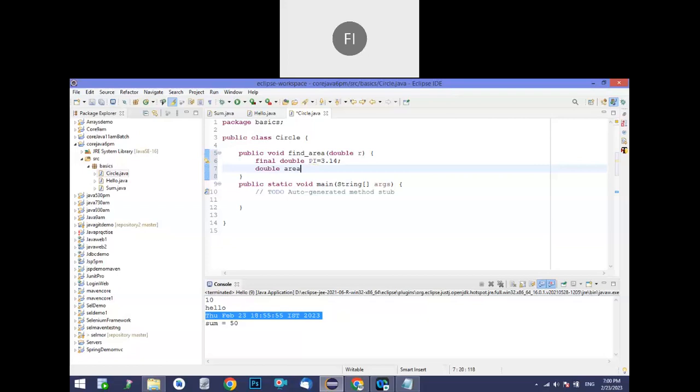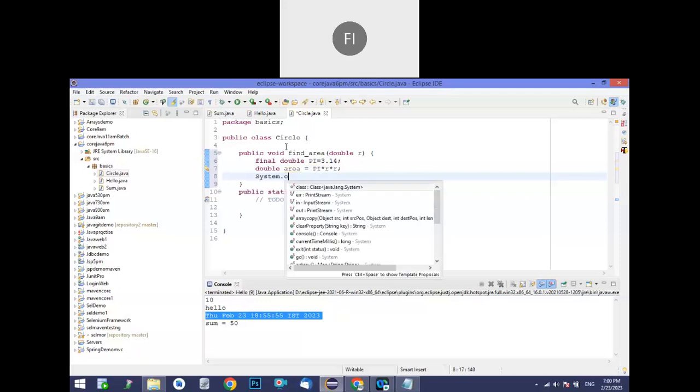Then double area is equal to pi into r into r. So this is the area.